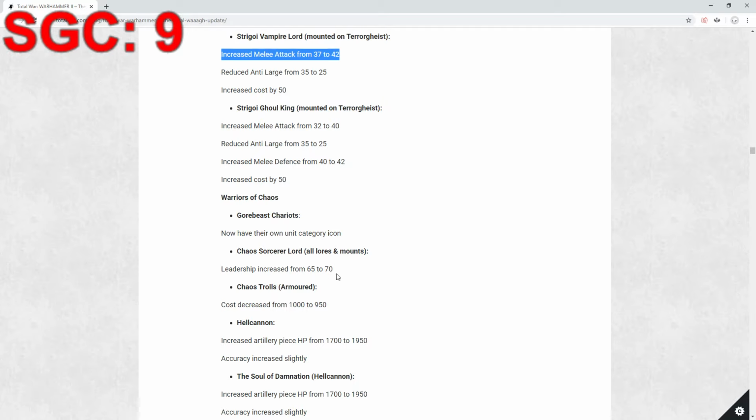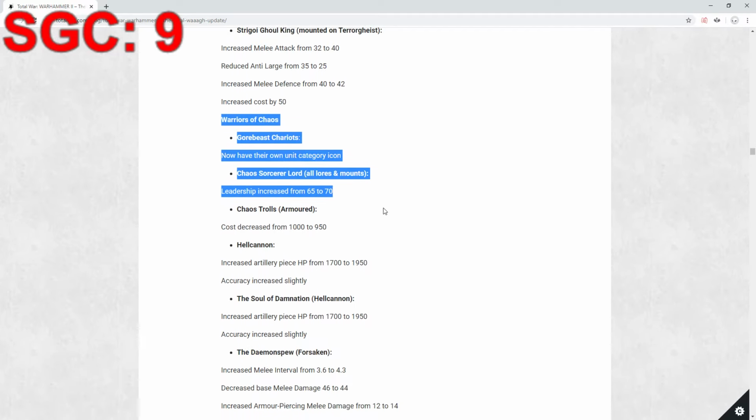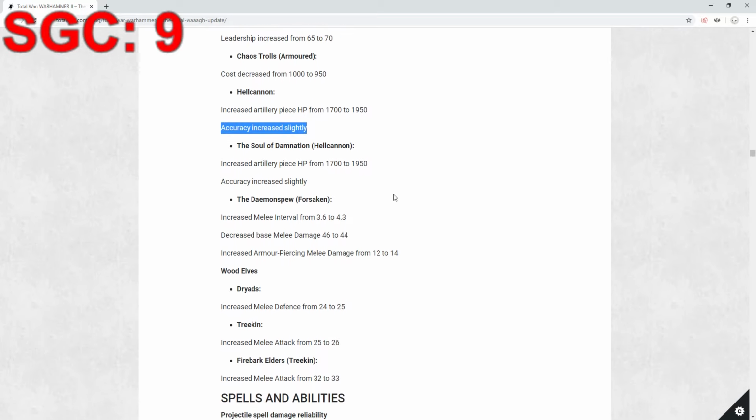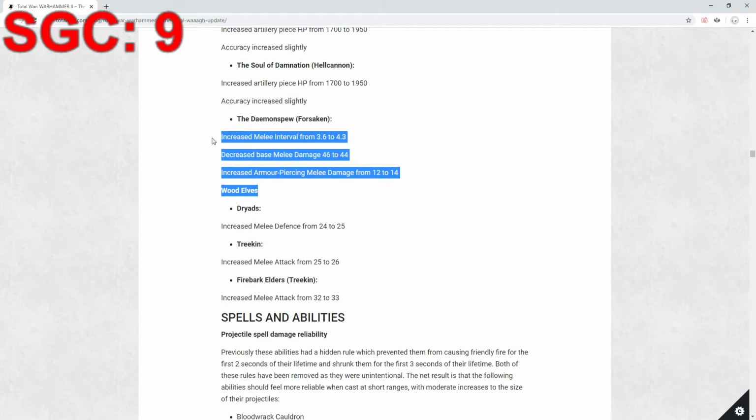Okay, what do we have here? Warriors of Chaos, Gorbish Chair, new icon. Leadership for Chaos Sorcerer Lord, Stroll's cost. Accuracy increased slightly, like the Hellcannons needed it. Like, you know, from a million accuracy to a million and 0.00001 accuracy. What do we have here? The Daemon Spew Forsaken. What is this, man? Why do I keep nerfing the Forsaken? So they attack slower, but have 2 more AP at the cost of 2 regular damage. Nobody even uses this in campaign.